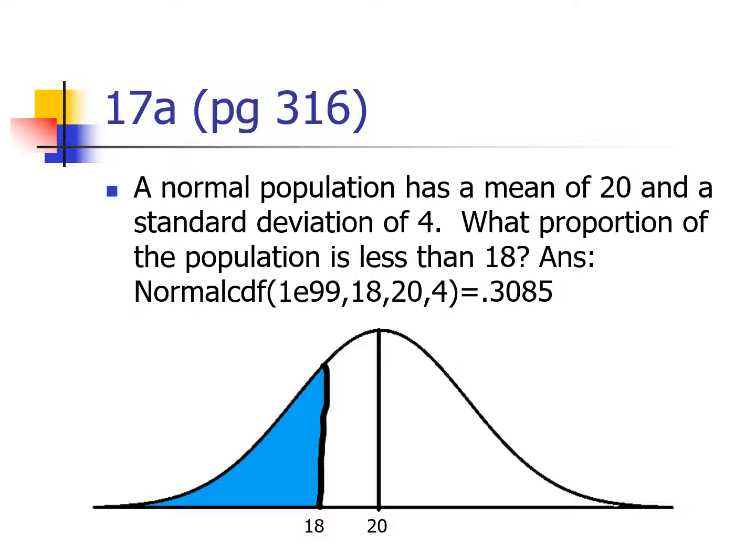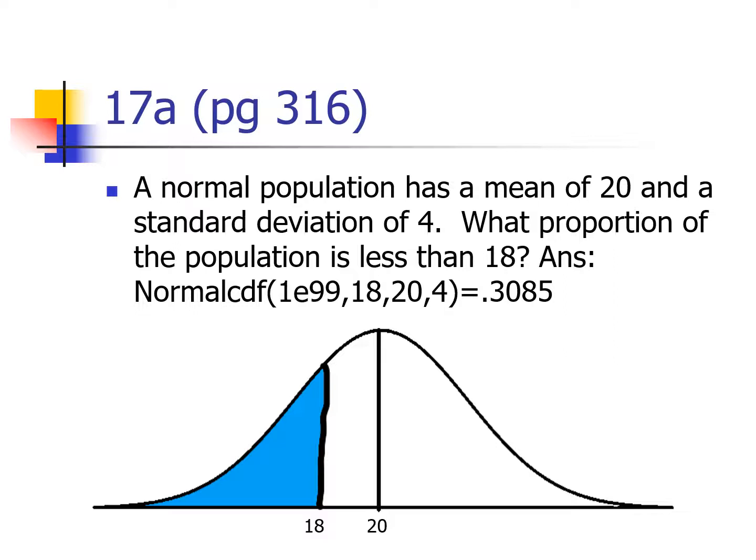And we want to know what proportion of the population, what percentage of all students, end up scoring 18 or less. So there it is. We have something that's normal. We want to know the probability of being less than 18. So again, a picture's still our best friend. I drew that picture. Instead of being centered at 0, it's centered at 20. 18 is to the left of 20, and I want the area, the proportion, the probability, to the left of that. Oh dear, I just noticed a typo.